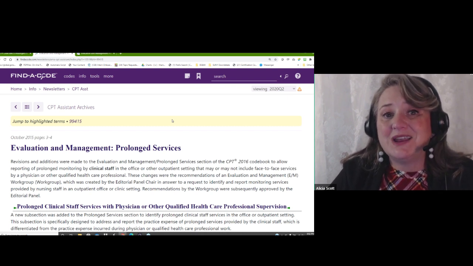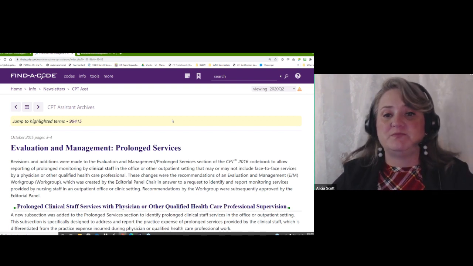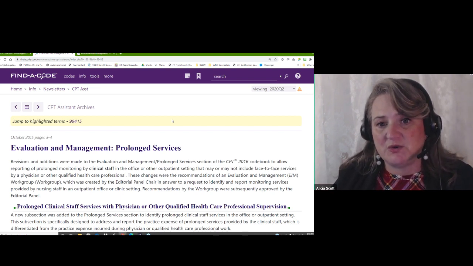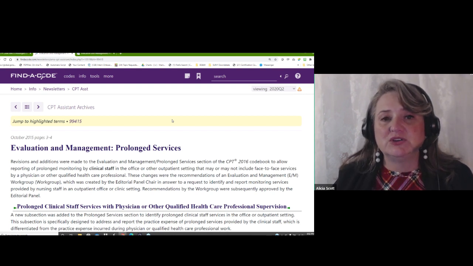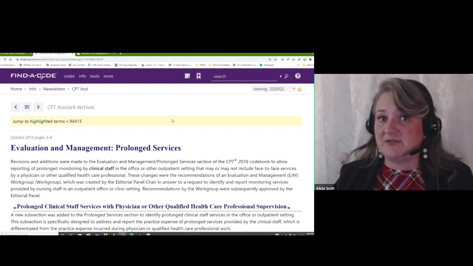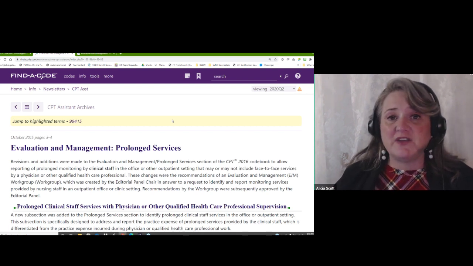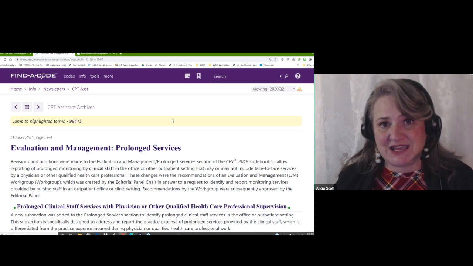But honestly, if you want to get it paid, the best thing you can do is have amazing documentation. They don't just pay that because your provider is slow at what they do. You have to explain why it took longer. And so that's really good documentation from your provider. And if you don't get that, again, you're out. You're not going to get paid. That's definitely more education you need to give to providers, especially if this is just a one-off that happens once in a while. But if this is happening routinely, there's a problem, and you need to address what the problem is. Why is this taking longer?